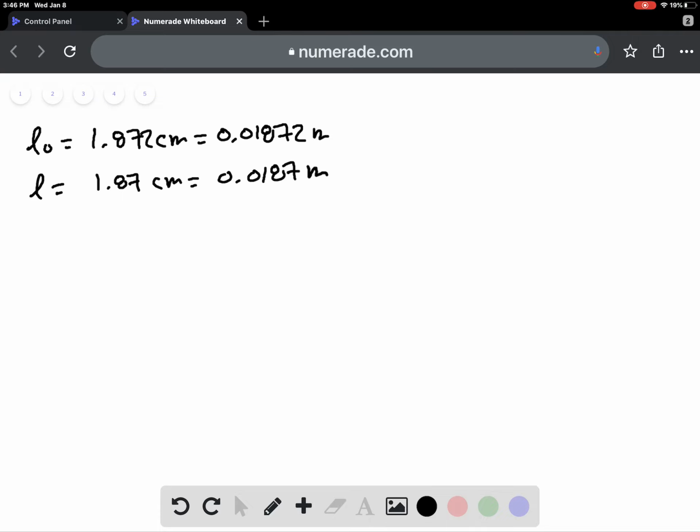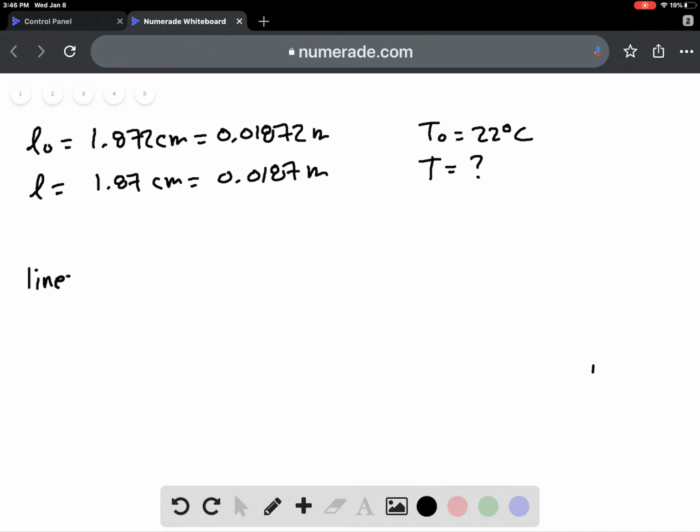So we want to take the rivet from room temperature, where it is this size, and room temperature is 22 degrees Celsius, to the temperature of dry ice, which we don't know, and would make it become that size to fit in the hole. So this is a problem of linear thermal expansion. First of all, it's thermal expansion. It's linear because it's one dimension that is changing.